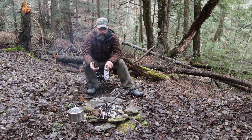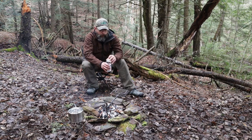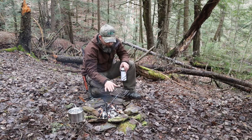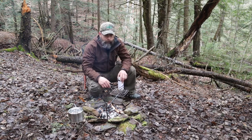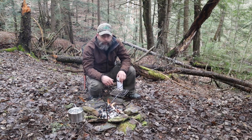What else can I tell you about this thing? It does come with a cooking rack, which is kind of nice. The cooking rack, this is the one that came with it, about 4x6, but they'll fit any type of rack, even if they're not Pathfinder. It's a really cool little design. I'll give you a close-up on that in just a minute.